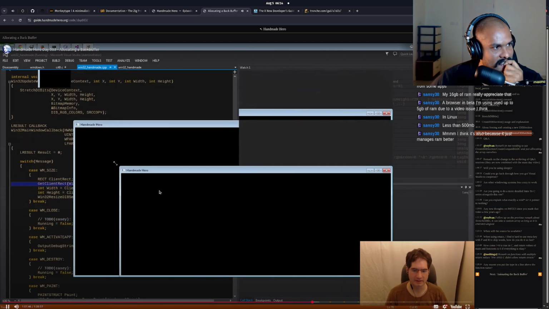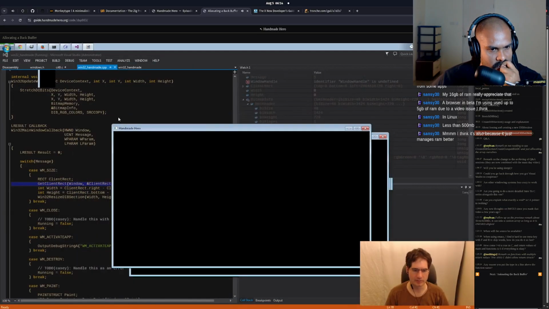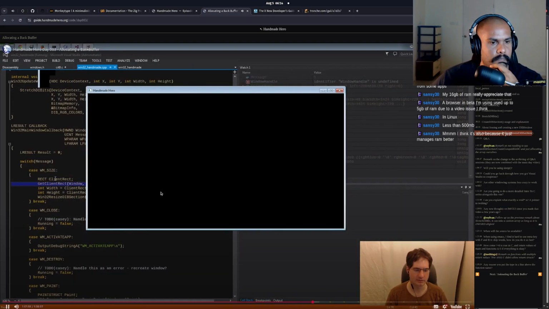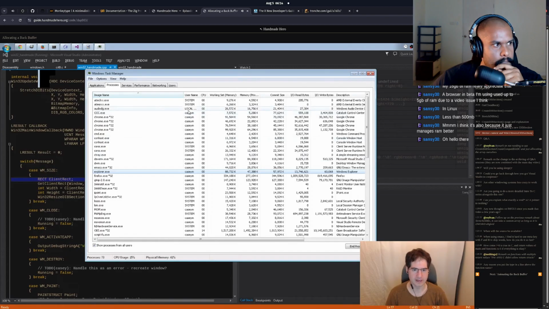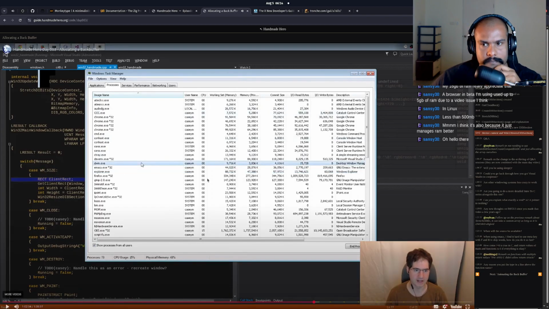It is resizing at the moment, and presumably it is actually doing what it's supposed to do, although we have to do some actual work in here or testing to see if that's true. We can also take a look here in the task manager by hitting Control Shift Escape to bring up the task manager. One thing that I... Hey Sensei. Yeah, I forgot. I was testing something this morning.